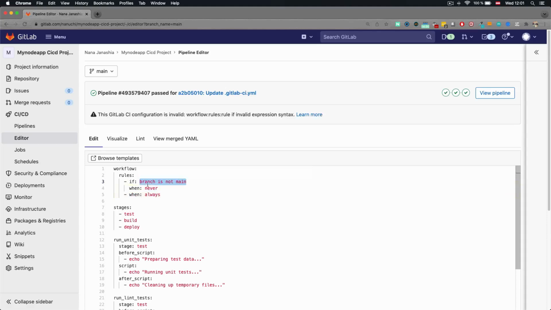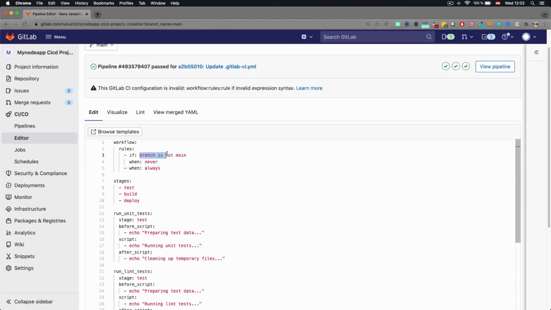So this is pseudocode. We're going to replace this with the proper logic. And these are basically the conditionals, right? That says never execute the pipeline if this condition is matched, and in all other cases always execute the pipeline. So these are the rule definitions. So now let's go back to this logic. The question is, how can we check whether the branch that is currently being built is a main branch or not? How do we know inside our pipeline logic which branch we are currently building?